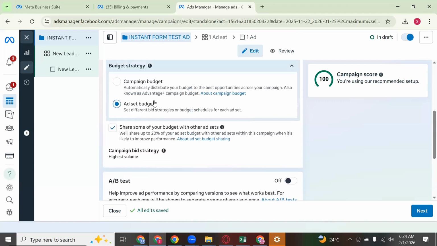Do you know where it will show? It will show in the ad set. That is this second one. Why is that? It is literally the opposite of what I explained. If you choose ad set budget, and you are running 5 different ad sets, you are going to be the one to manually decide how much Facebook is going to be charging on each of them. So you are not giving Facebook any control.